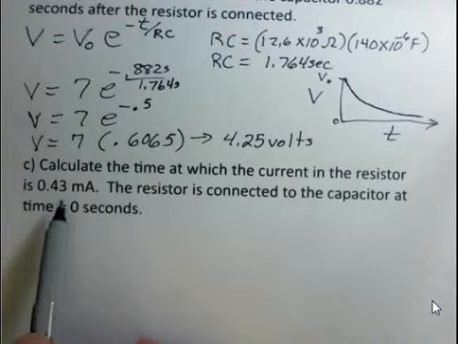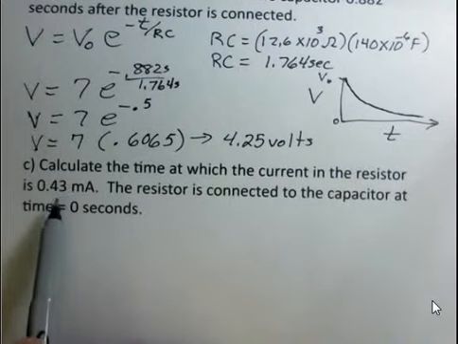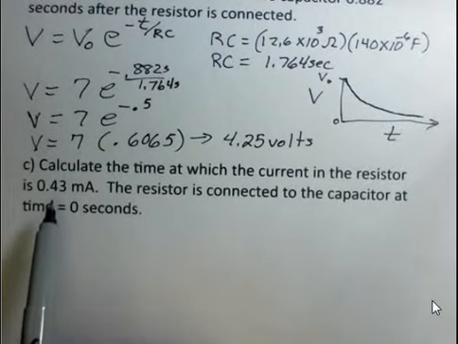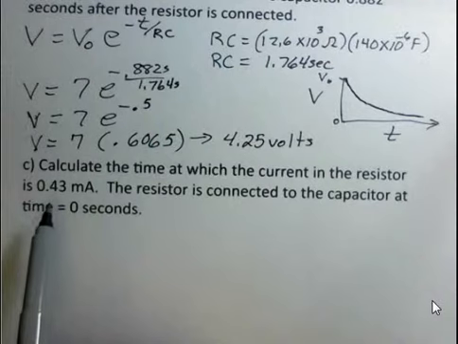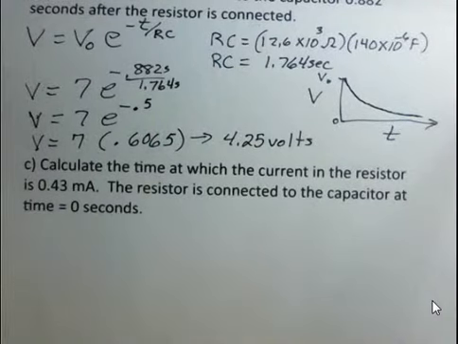If we know the current in the resistor and we know the resistance value, can we find the voltage for our capacitor? And the voltage of the capacitor is going to be the same as the voltage of the resistor, since they're the only two circuit elements in the circuit. One's positive, one's negative. Won't bother with that. But how do we go about finding that?